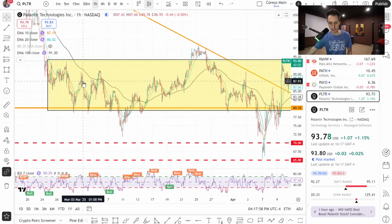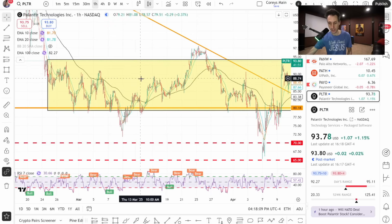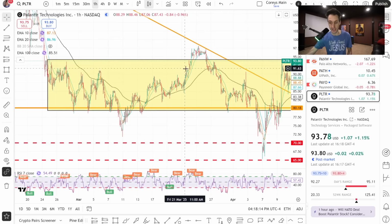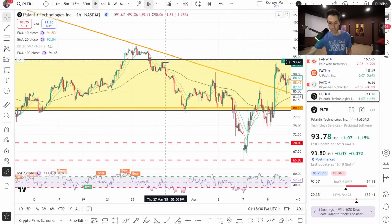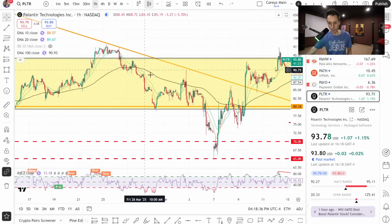We would have sold again this Monday. The stock would have been down here at 85, worthless again. This Monday would have sold 95 again, or maybe 92. And we could see that this Friday, it would have been completely worthless again. Another 95. This Friday would have been worthless again. Then Monday, the stock would have jumped up. We probably would have waited for it to come down and then went above, which is what I do. We would have waited for the stock to run on this Monday. It would have dropped. And once it gets down to 92 and it comes back up and it resists 93 again right here, you got like a double peak. I would have went above and sold a 98, and then it would have expired worthless.